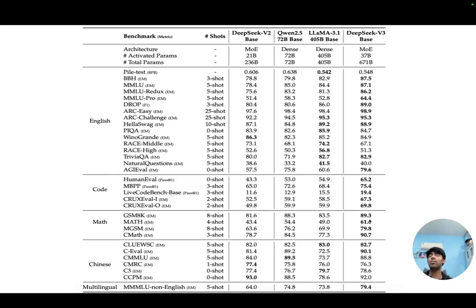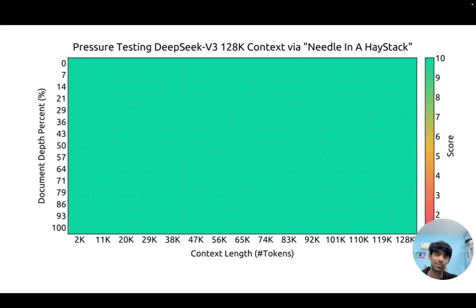Now, if we were comparing big models like GPT-4o and Claude 3.5 Sonnet with R1, because R1 is a model which can reason, think, and then answer, it is not fair to compare o1 and o3 with this particular V3 model, right? So yeah. Now in this needle in a haystack test, when you think about RAG, in RAG we need to get a particular answer from a pile of chunks. In this, they are saying that it is getting 10 everywhere, depending on context length or document depth percent.